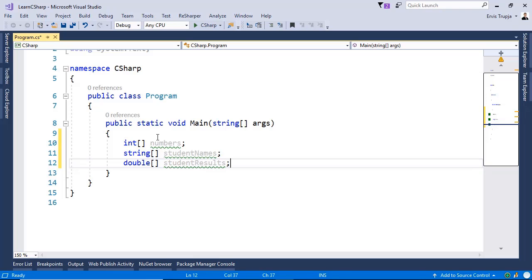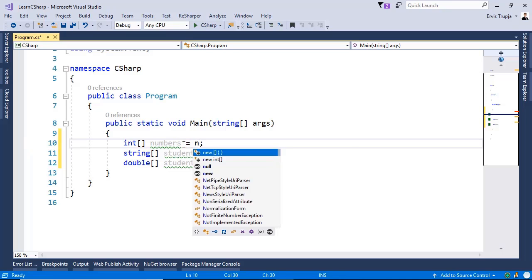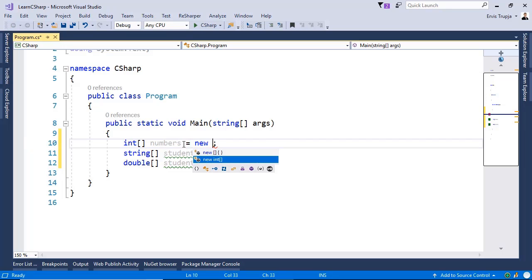In C#, an array can be declared and initialized at the same time using the new keyword. So for example, at line 10 we have declared an array of type integer, but we have not initialized it. If you want to initialize it, we can use the new keyword, so for that we can write equal to new, and then new integer.